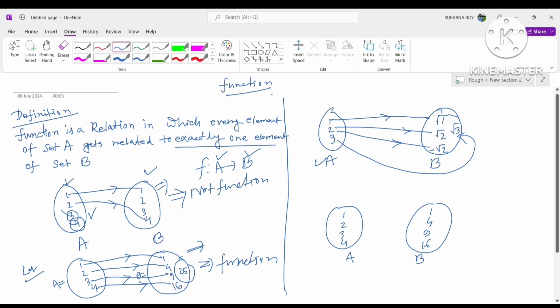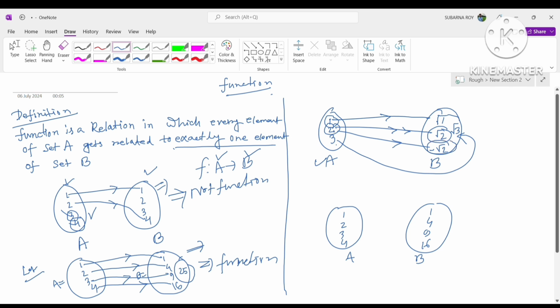So each element of A gets related to an element of B, but here it is said that each element of set A gets related to exactly one element of B. So each element should be related to exactly one element of B. So here we see that this element 2 of the set A is related to two elements of B, that is, 2 is related to plus root 2 and minus root 2.